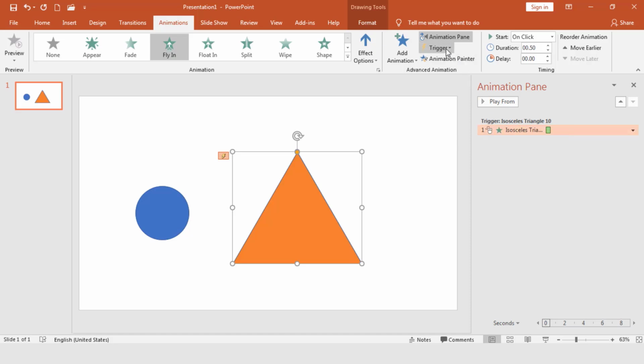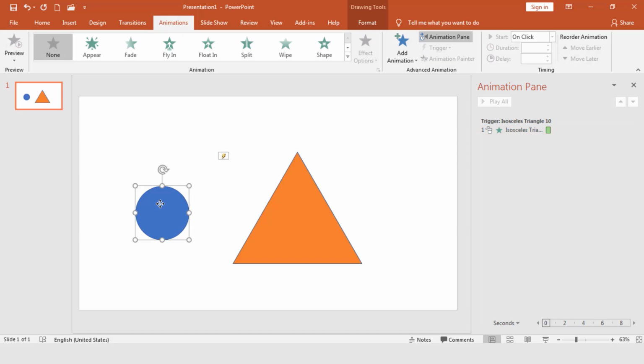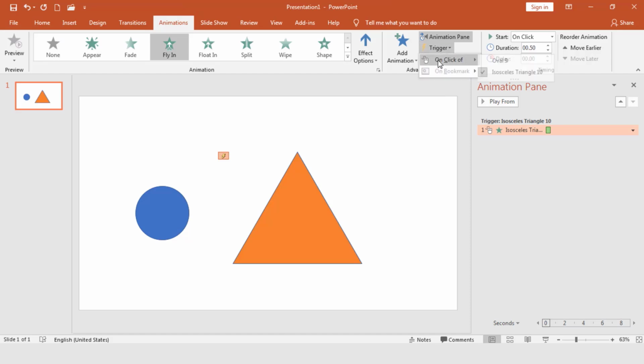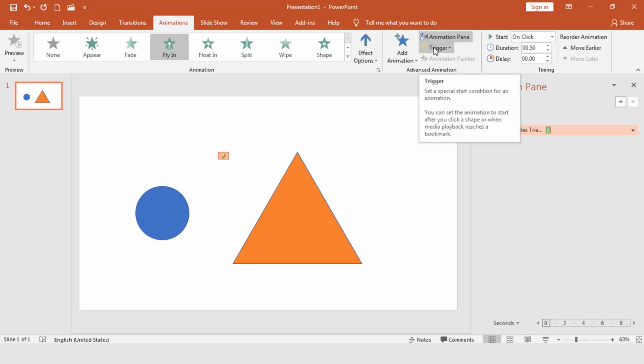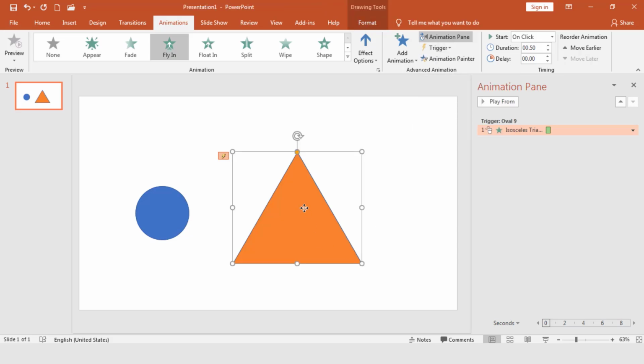The thing that I did first, I said this animation displays when I click on the other shape, I mean Oval 9, then the animation displayed and this shape entered the slide. And when I want to put a trigger or condition on the shape itself, the animation should be emphasis, exit, or motion path animations, and it shouldn't be the entrance animation, because first the shape should be on the slide so that I can click on it and something happens.